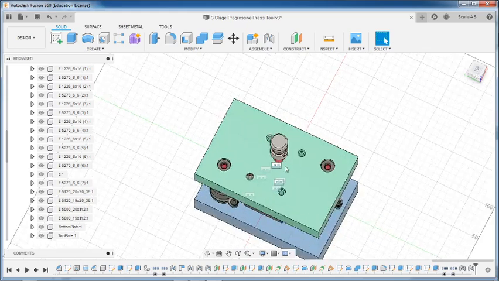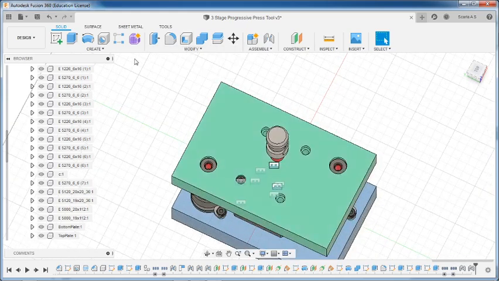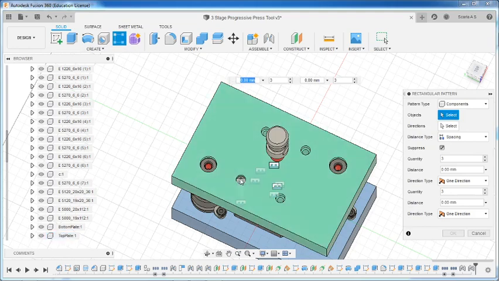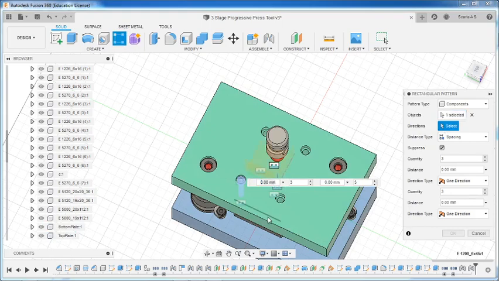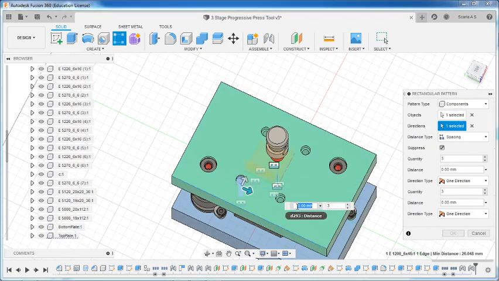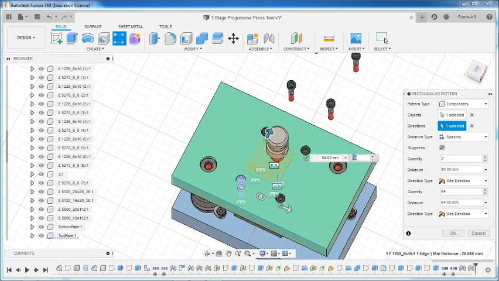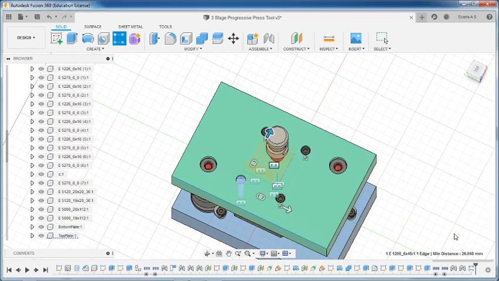Once again, let us do the rectangular pattern. So let us first give this direction. So here it is 50, and 2, 64, 2. Okay.